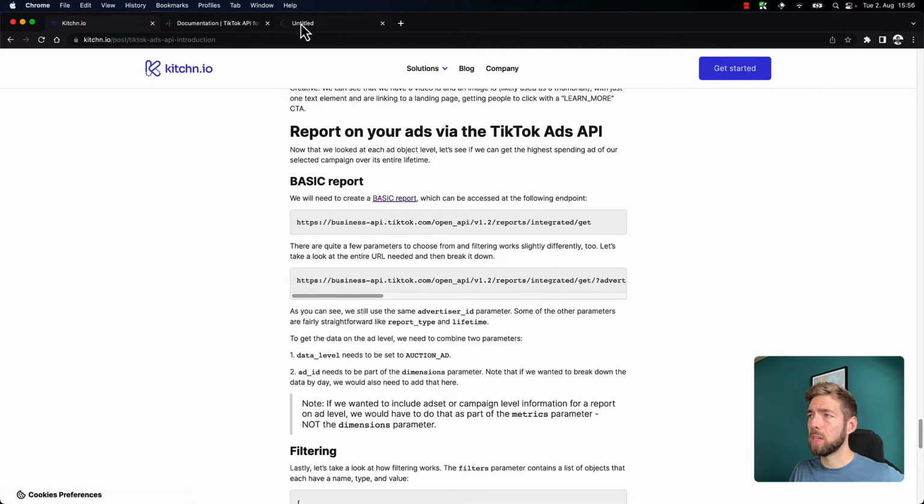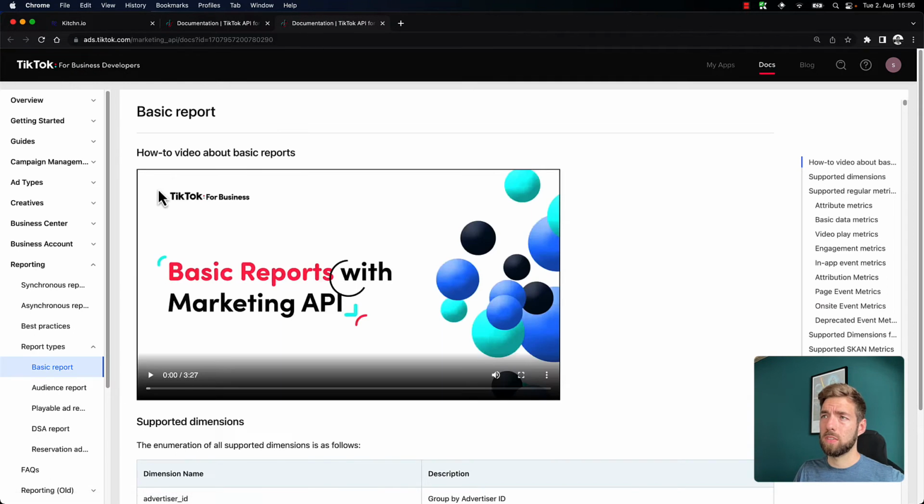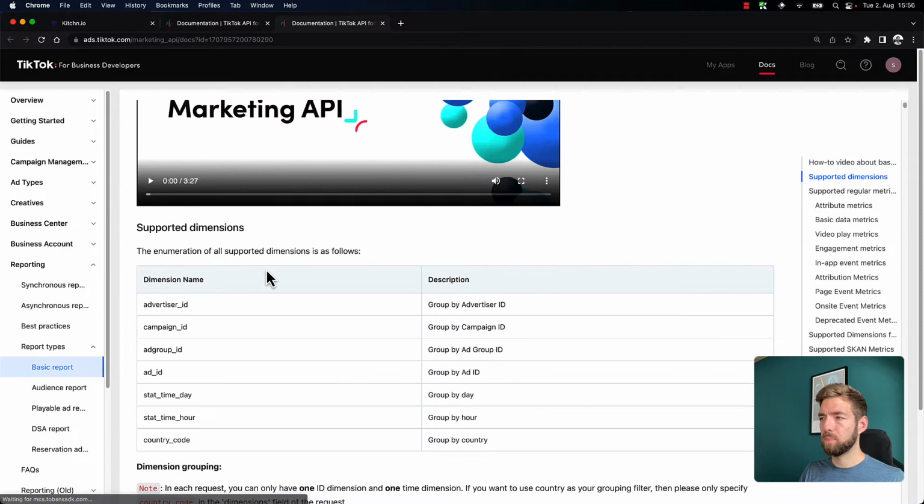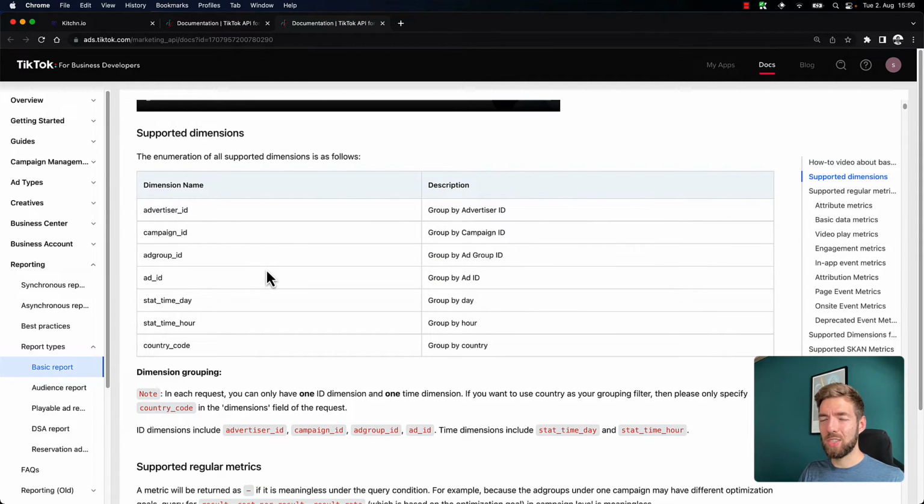So what we need is something called a basic report, and I'm not going to go through our own blog article, but I'm just going to go through the source of the documentation. So this is down here under reporting, and then basic report. Reporting, report types, basic report. I would say 99% of cases you will only need the basic report because that's really what we care about as marketers. But there is even a 3-minute video here teaching you how to do some of these things as well. So feel free to give that a look if this YouTube tutorial is not going into all details.